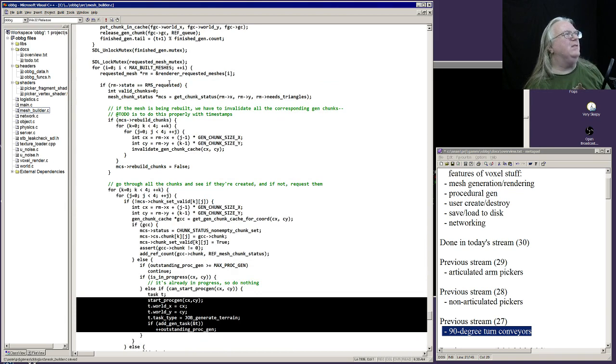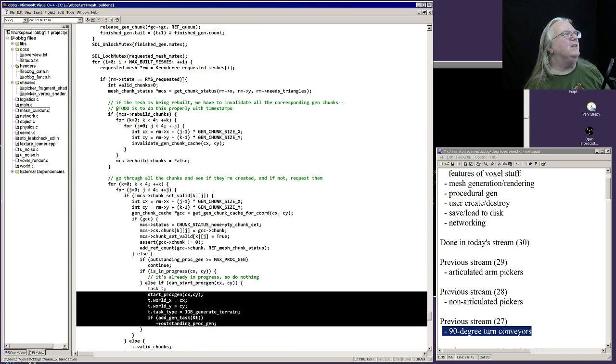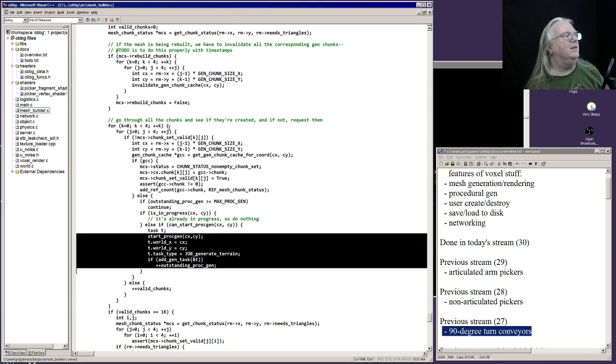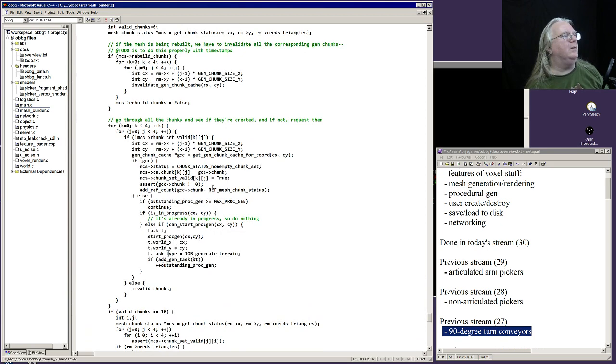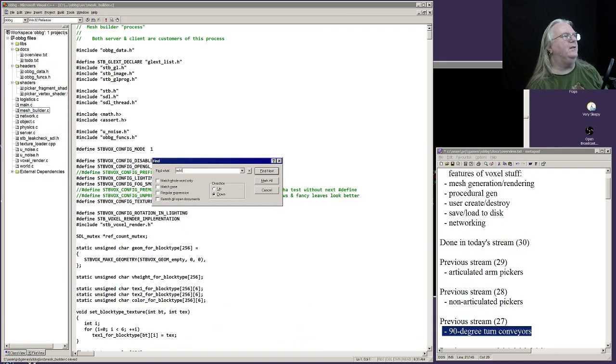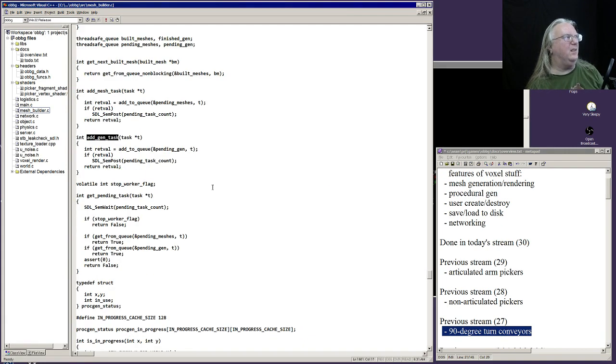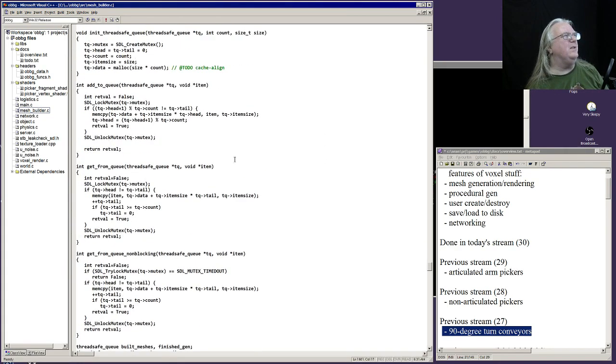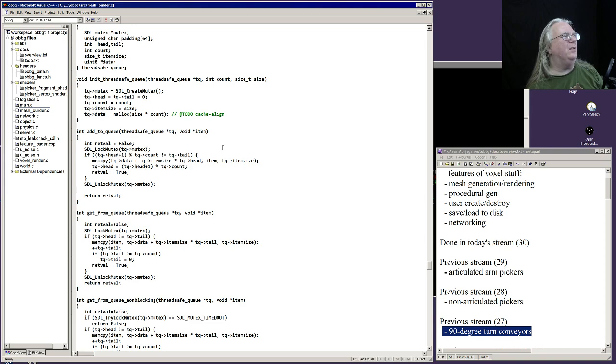So if we get it, like, okay, well, we haven't gotten to this yet. Let's see. Like, if we get 50 meshes requested, okay, so add gen task can fail. So maybe what we need to do is make this queue smaller.